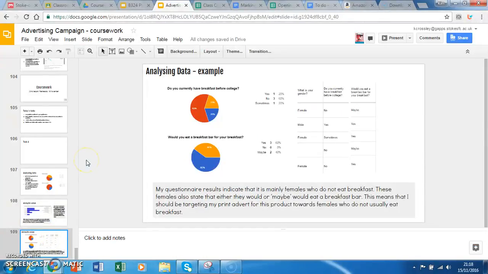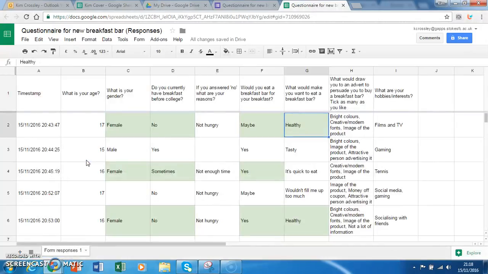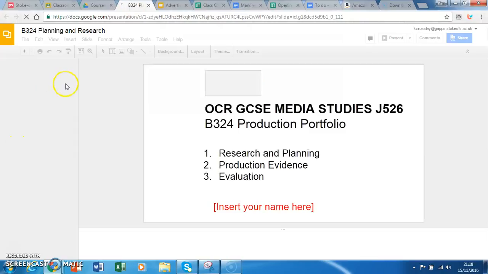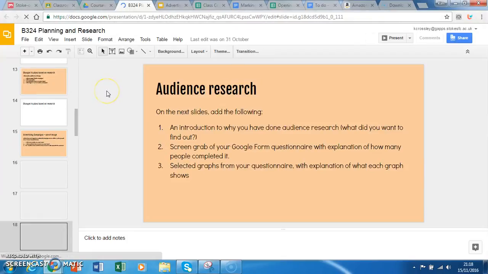The next one is looking at the relationship between how many people eat breakfast and whether or not they would eat a breakfast bar, and the gender. This is what I showed you before on the spreadsheet. All I've done again is write it up in my own words. So for you, it's important for your task 4, this loads up. There we go. This part here, numbers 2 and 3, that's what I've just shown you how to do. And obviously number 1, you've already gone through on the slides.